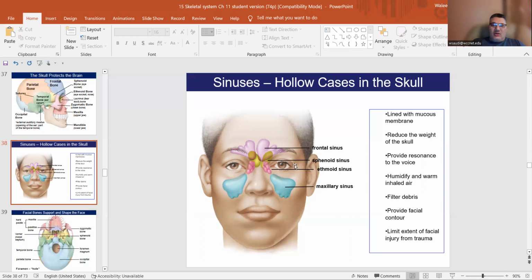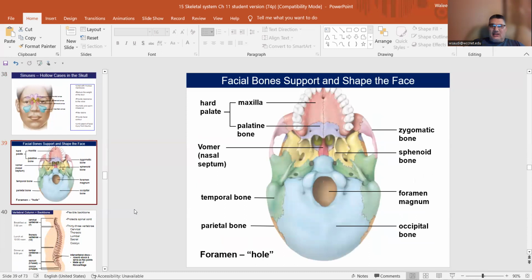And sinusitis means inflammation of any one of these, like frontal, maxillary, ethmoid. You don't have to know the details, just understand what the sinuses are. That's good enough. Sinuses: cavities in the skull bones. Why? Make it lighter and resonate the sound. That explains why, if somebody's having sinusitis, you can tell once they start talking. Here are the other bones, but I should say that this is too much. You will learn it in the next class. I just want you to know the skull is two parts: cranial, which are these flat bones, and facial in the face. Enough.